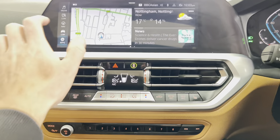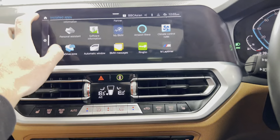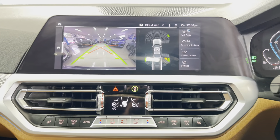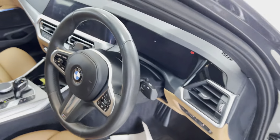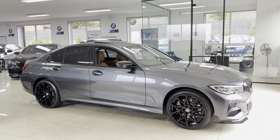The last things to show you are the application center — you've got Apple CarPlay, Android Auto, and Amazon Alexa voice control — as well as the rear camera. They really don't skimp on interior luxuries just because it's an eDrive model. Pressing Sport mode, you can see there's a configurable sport mode including an extra boost facility, which gives you the most out of both the batteries and the petrol engine. Please check out the description box for more details — from everyone here at Your Next Car, thank you very much, take care.